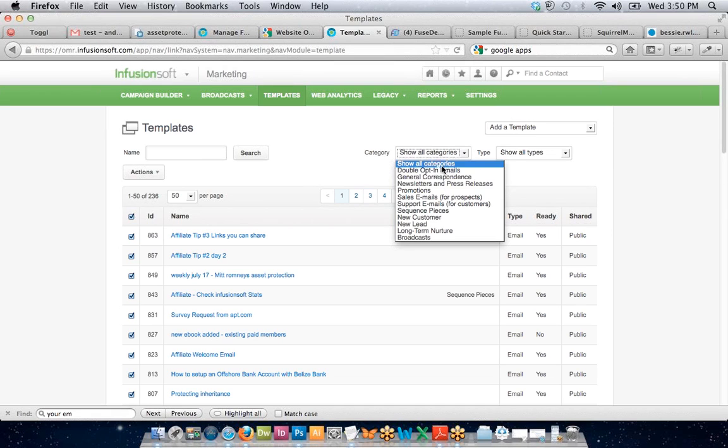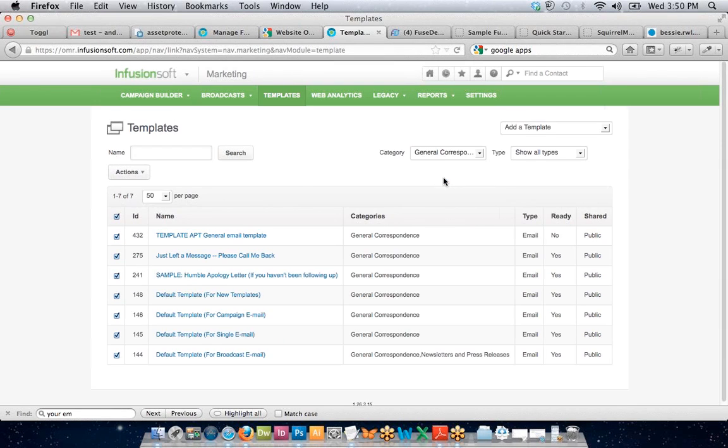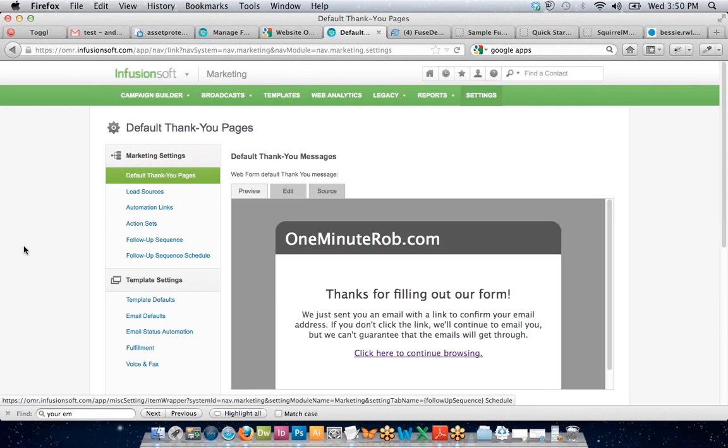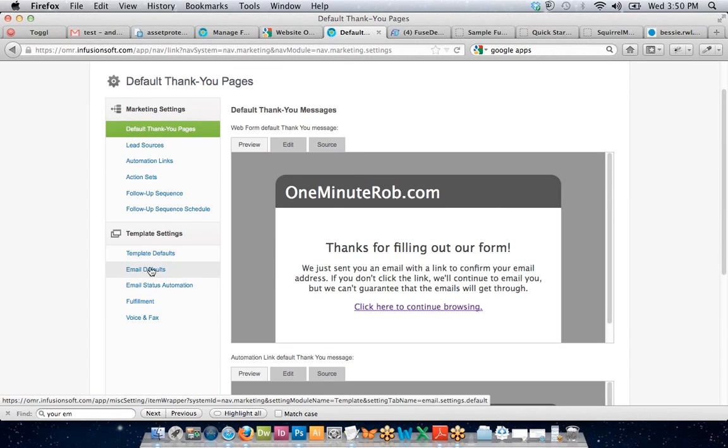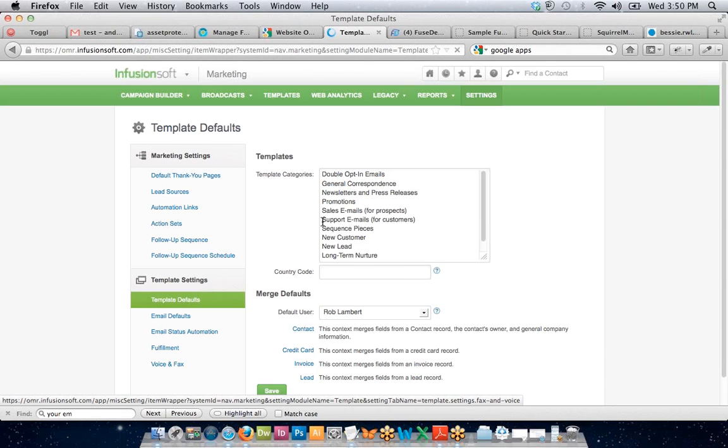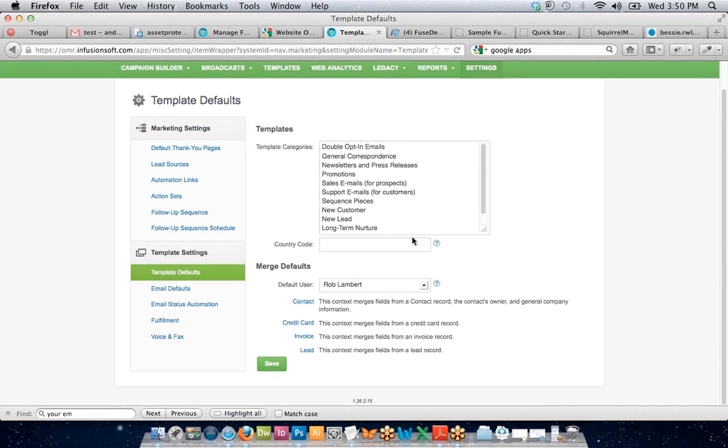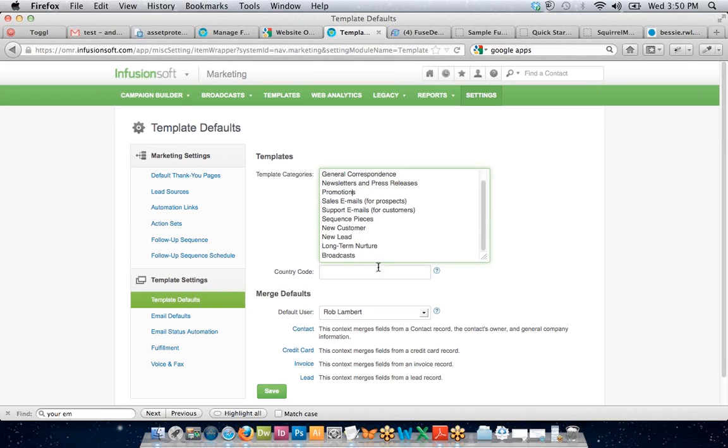Actually, before we do that, let's go to your settings for your application in the top right, and under templates, the second category down. Yep, template defaults is fine. And in that category of template categories, let's add a new one called FuseDesk, in the template categories box in the top right there. You can put it anywhere in the list. Oh, wow. Hang on. That's weird. It's actually just a freeform text box that looks like a list.